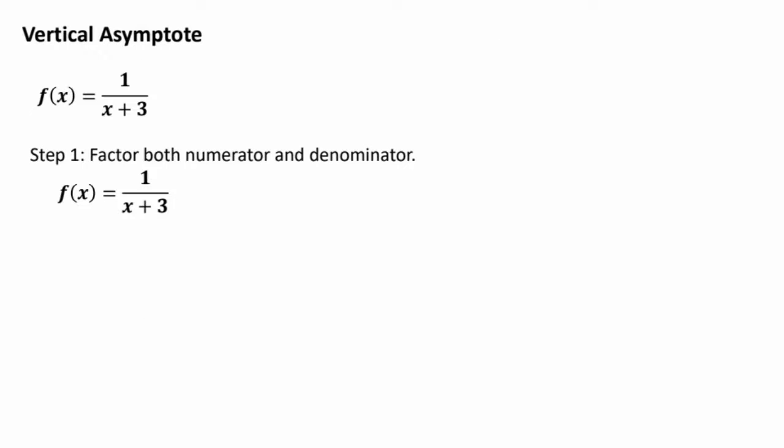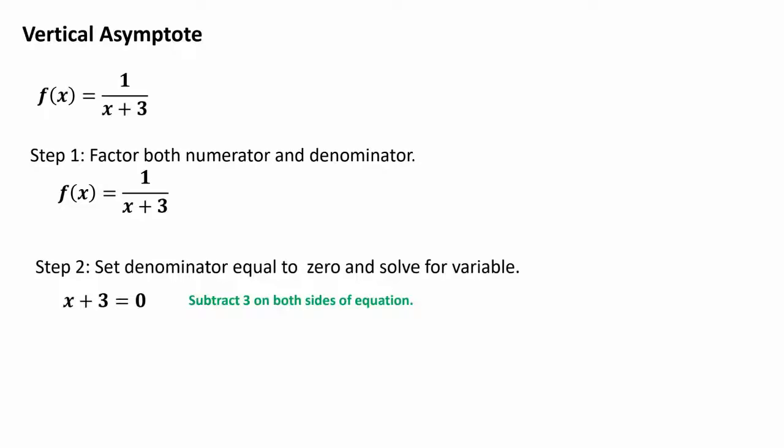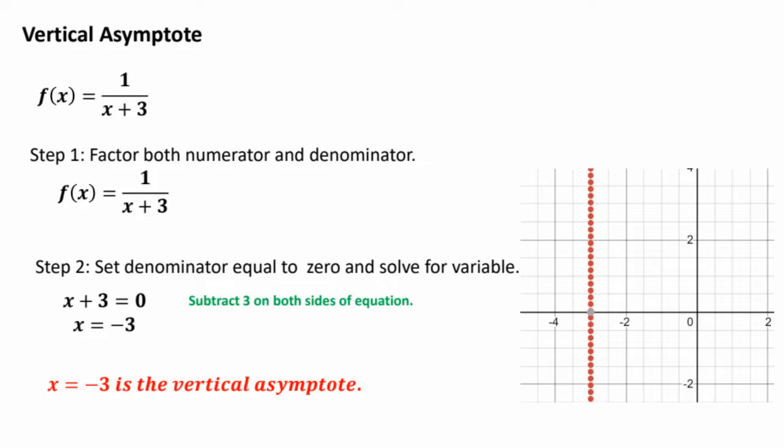So on our given problem, when we solve for the restriction on the domain, what we actually solved for as well was the equation of the vertical asymptote. This x equals -3 is our restriction, hence it's our vertical asymptote. And it's represented again as a dashed line here at -3.